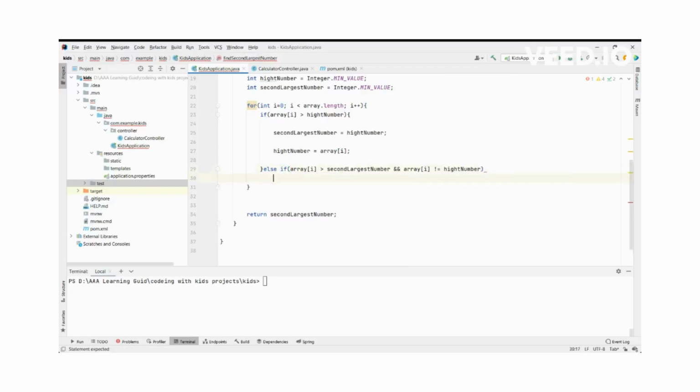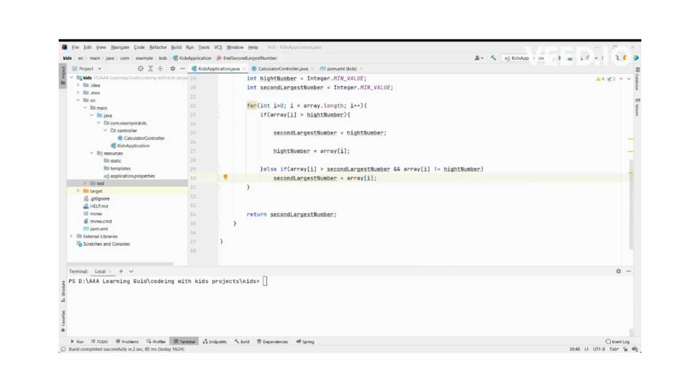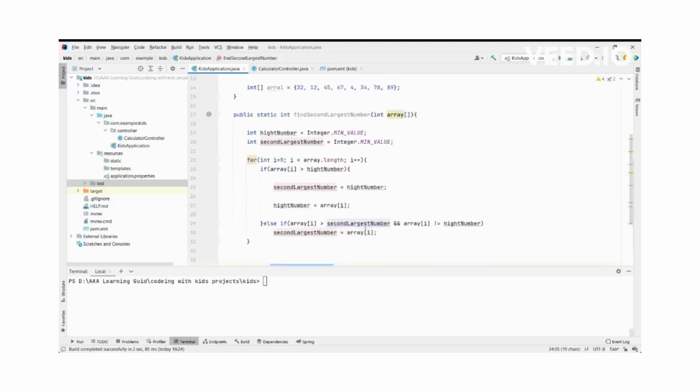If this condition is true, the second largest number will be assigned the array iterated value. That is all our logic. Then return our second largest number.